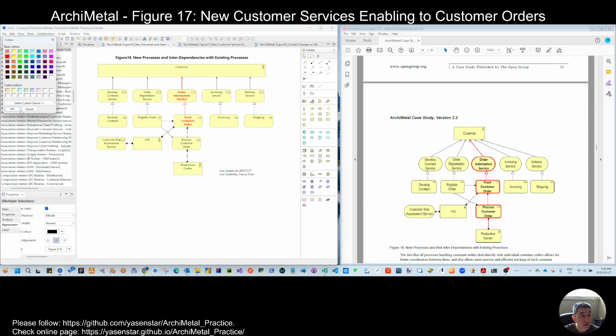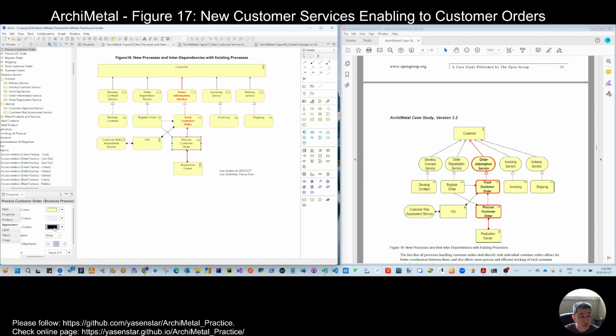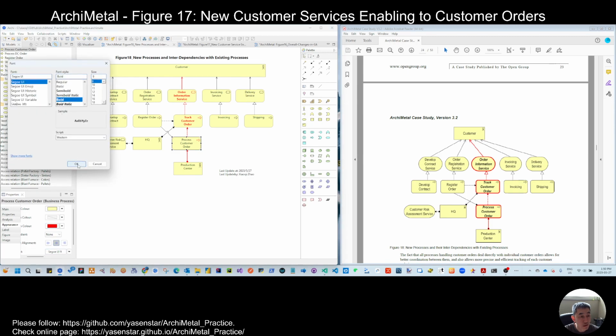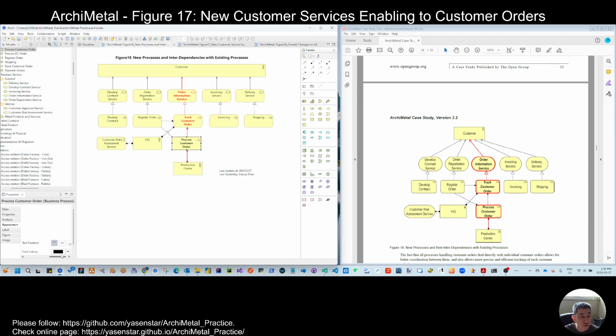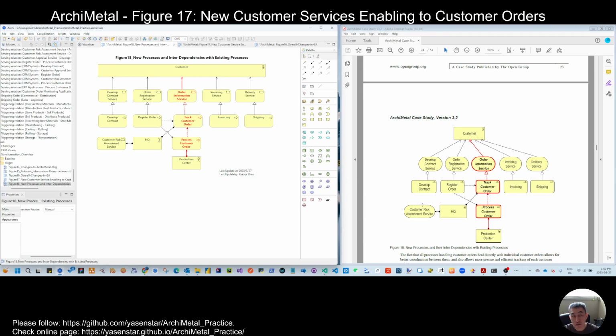So let's highlight this one and also this one, and give the font bold and also font red, just to try to simulate similar highlight meanings in this view. So that's it for this figure 18.